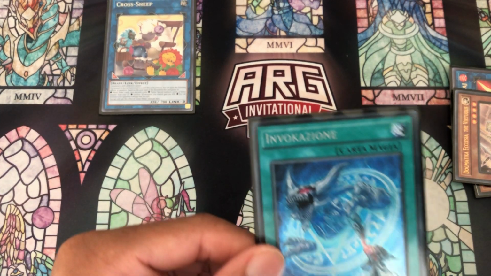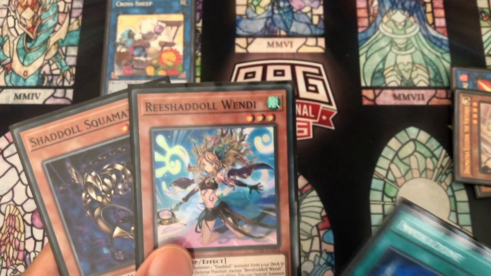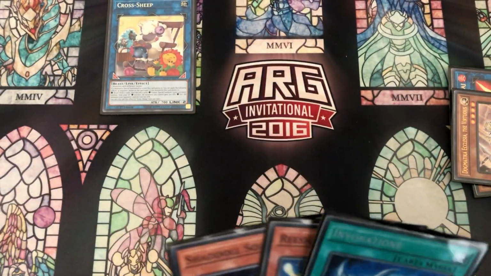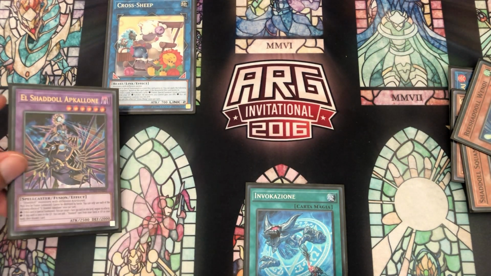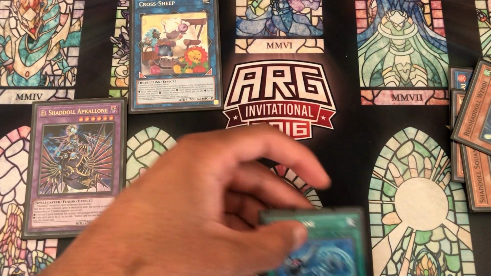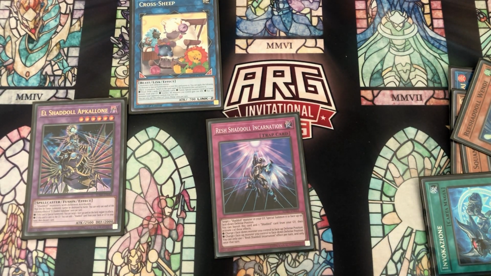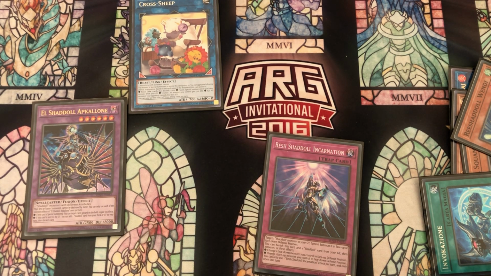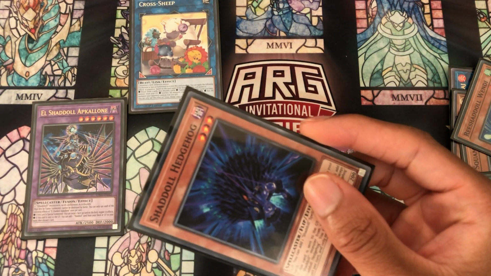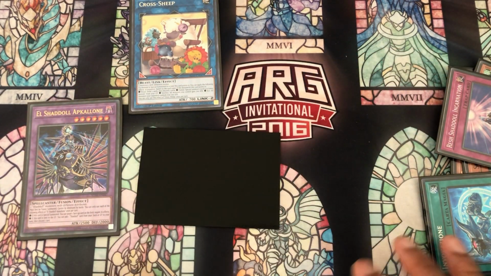Now we can activate the Invocation in our hand to fuse with the Shaddoll monsters in our hand. So we can fuse, in this case, the Windy and the Skomata. So Invocation, fuse the Windy and the Skomata, and we're going to go into a copy of Apple Cologne. From here we can trigger Windy and Skomata's graveyard effects. Skomata will dump Incarnation, and then Windy can special summon a Hedgehog in face down defense. So Hedgehog face down, Incarnation to the graveyard.